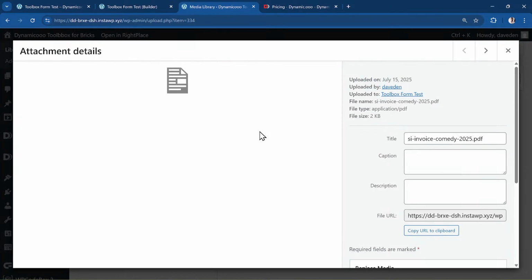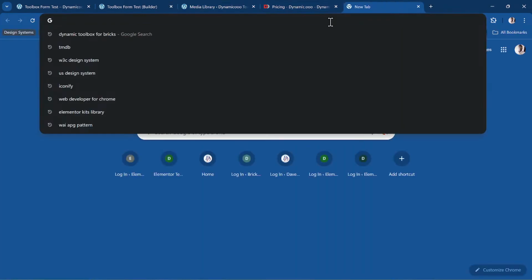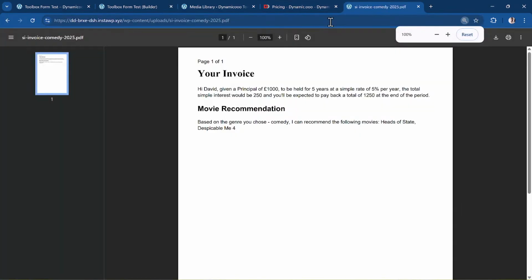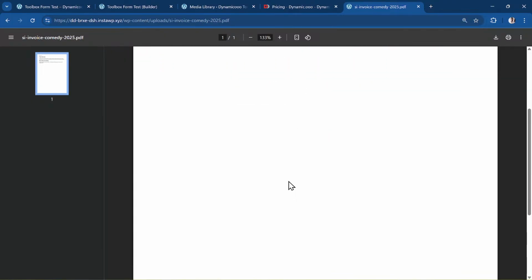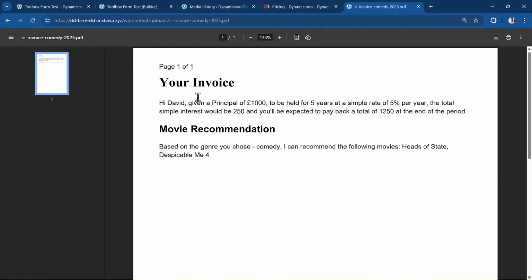If I go ahead and inspect it, and let's just go ahead and copy it to clipboard, preview it, and you get your form, which I just named invoice. Let me zoom a little bit. So you see, it says, "Hi David, given the principal of £1,000 to be held for 5 years."